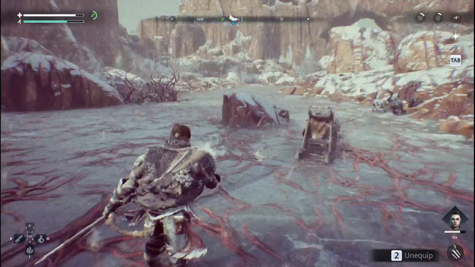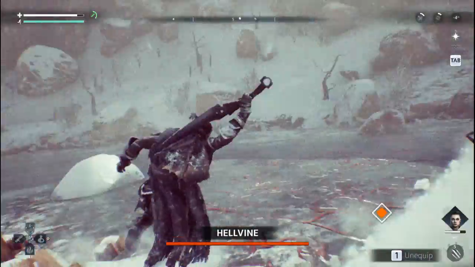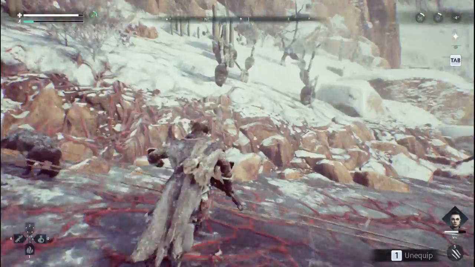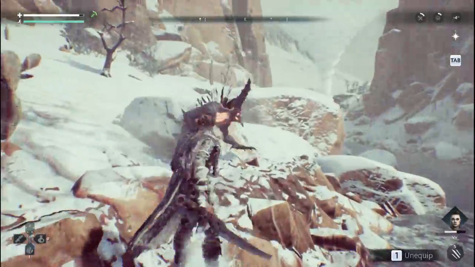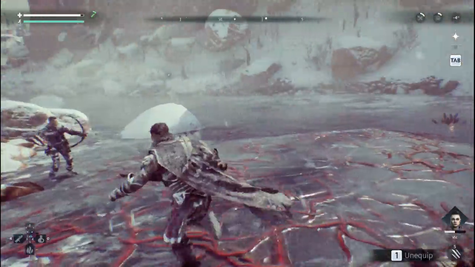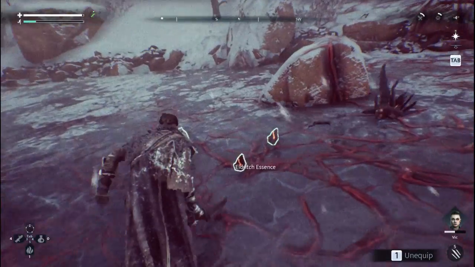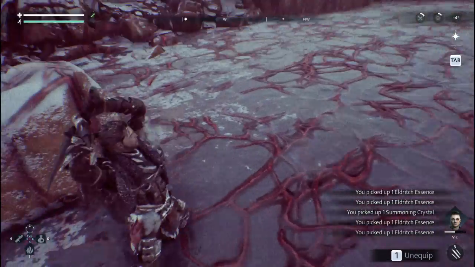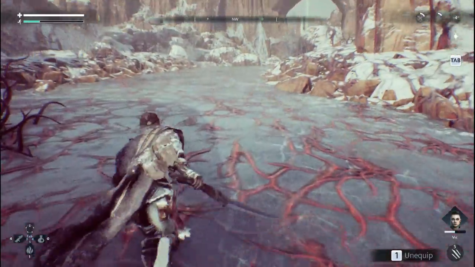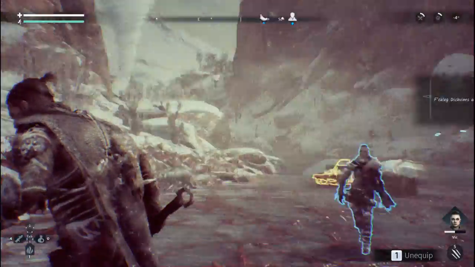Looks like they killed him. Or not. Ooh! Well, he's just handing it to Vic. Alright, so I got the killing blow on him. Alright, so there is corruption here. Now let's spider sense it up, see what we've got.